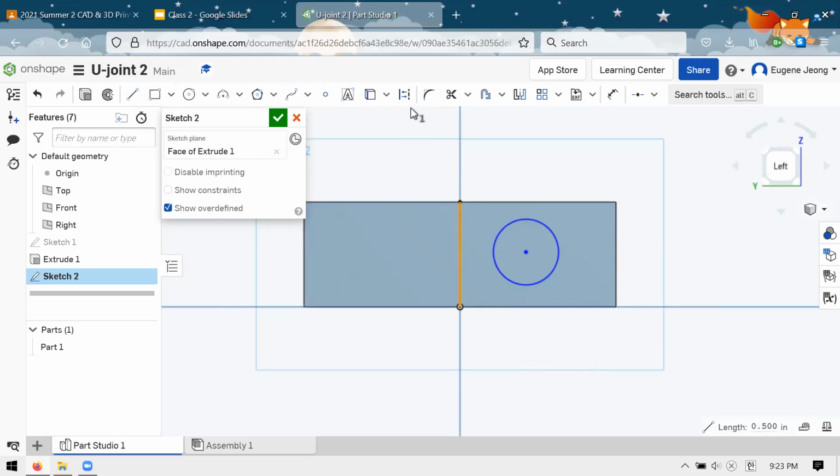So I can take this, make it a construction line. I'll dimension the diameter of the circle, which I know to be 0.375. And I'll center the circle on this construction line, again using the midpoint constraint. That one works by picking a line, picking a point, and it'll force that point to be the midpoint of that line.